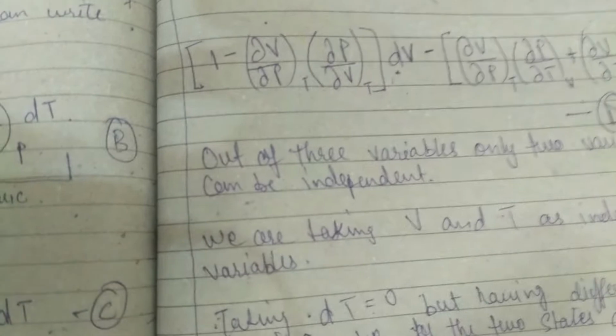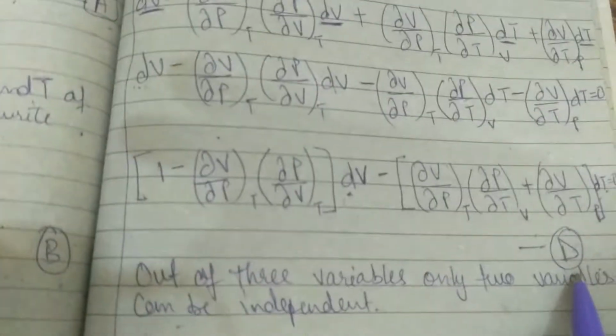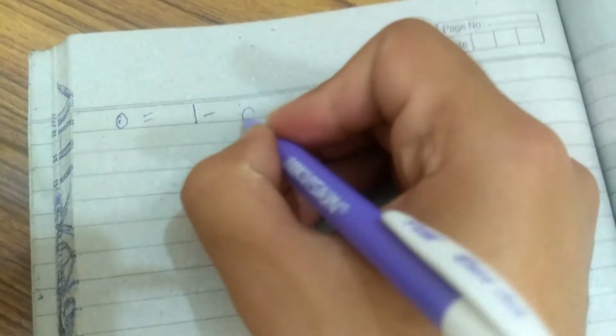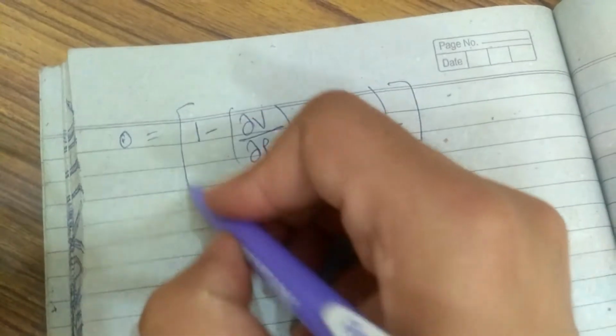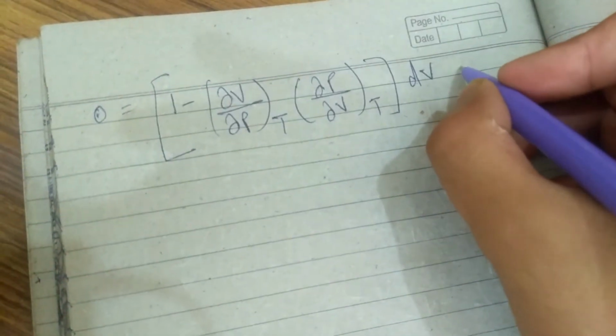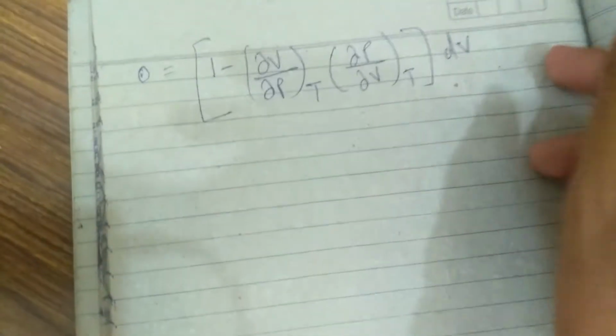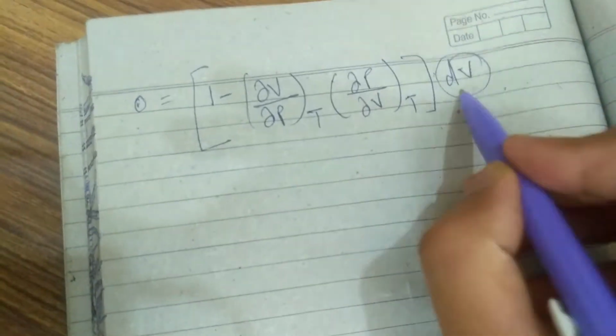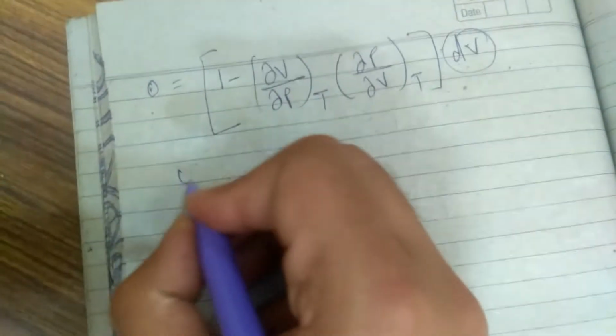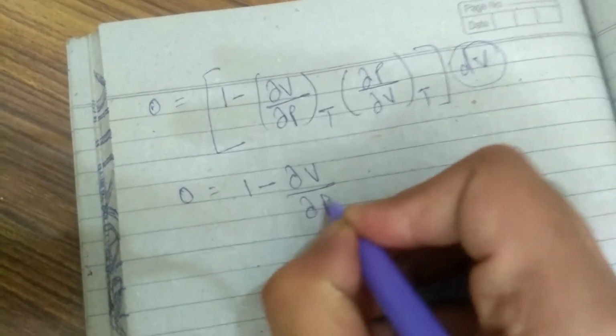Okay, so putting dt equals 0 and dv not equal to 0, it would remain as it is, the equation D will now change. So the equation D has now become 1 minus dv by dp isothermal, dp by dv, it is also isothermal, dv. The other part has now become 0 because it was in multiplication with dt, which has taken 0, so that part become cancelled. Now since it is equal to 0 and it is in multiplication with that part, we are going to take this to the left hand side, so it would become 0 as well. So 0 equal to 1 minus dv by dp.